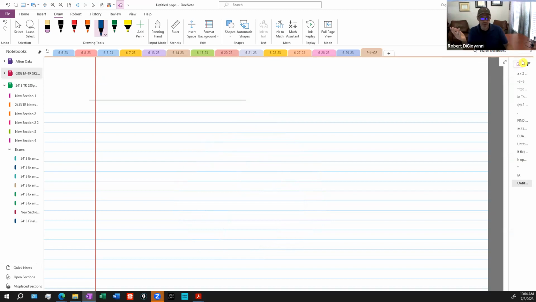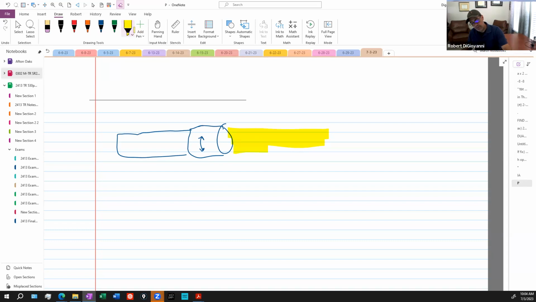Another just real simple example is a flashlight. If you have ever had a flashlight that has the ability where this thing at the front of the flashlight, you can turn it. And when you turn it, what it does is it impacts the beam. So maybe if you turn it on, the beam's coming out straight. But if you turn that thing, what happens is it spreads the beam out.